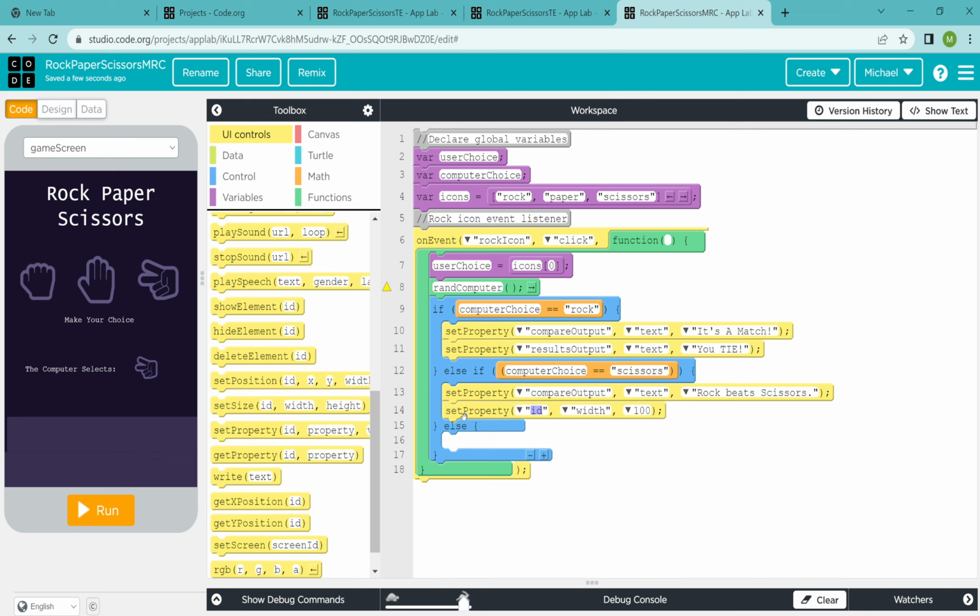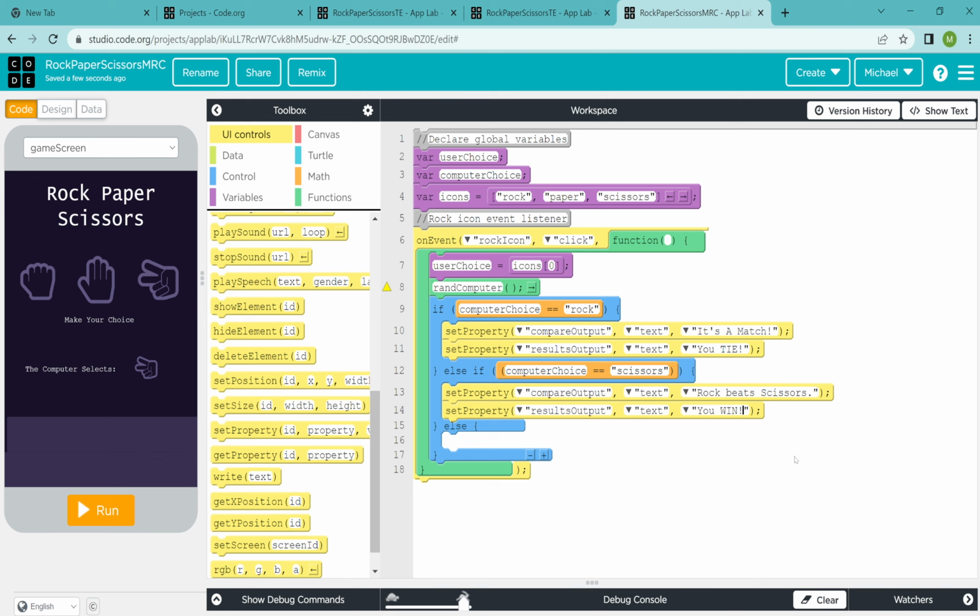Okay, so there's one other choice. Can you guess what that is? That is if computer selects paper. Now, we don't need another else if, because if computer choice wasn't rock, 10 and 11 will be ignored.